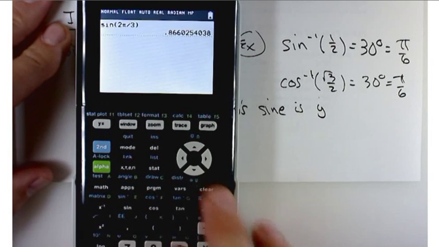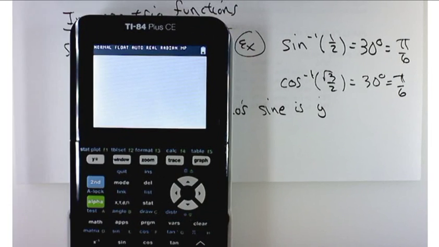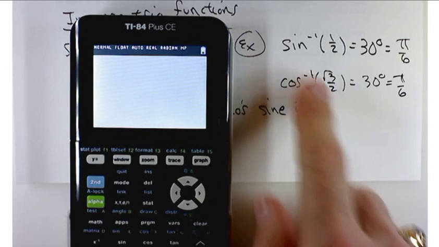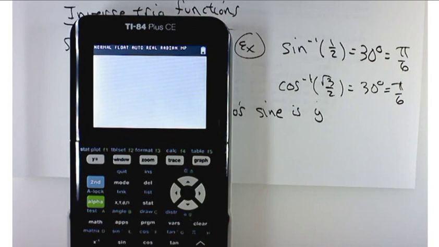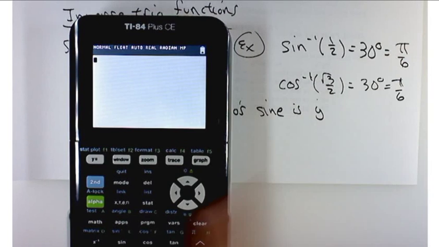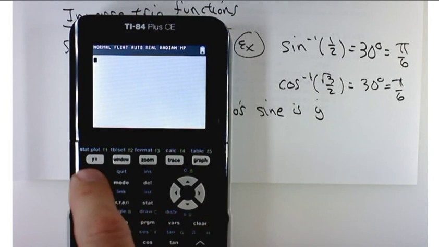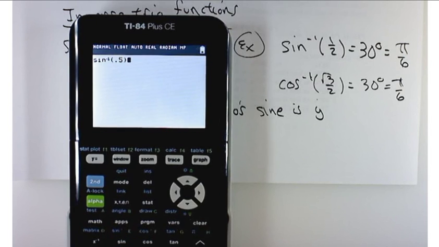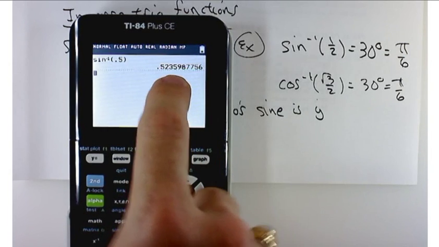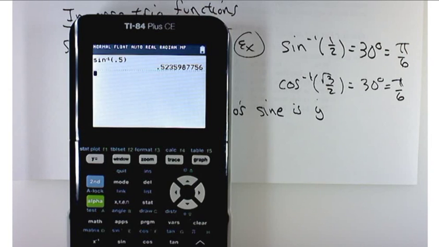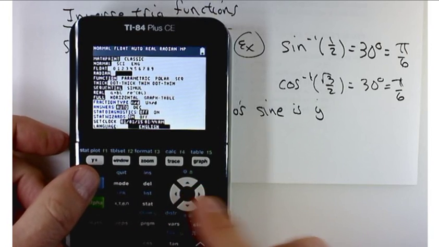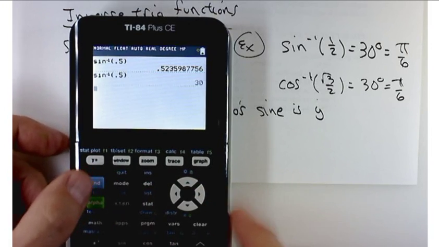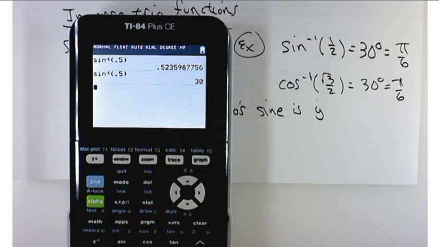You can get these numbers off your calculator. You might want to put your calculator in degree mode, because if you were to take the sine inverse of 1/2, I don't think many people are going to recognize the decimal value of pi over 6. Let's take a look here. Sine inverse 0.5. There's a decimal value of pi over 6. I'd be hard pressed to look at that and go, oh yeah, pi over 6. But if you put it in degree mode and did the same problem, you get 30. That's an angle you recognize. And then you can change it over to degrees as needed.